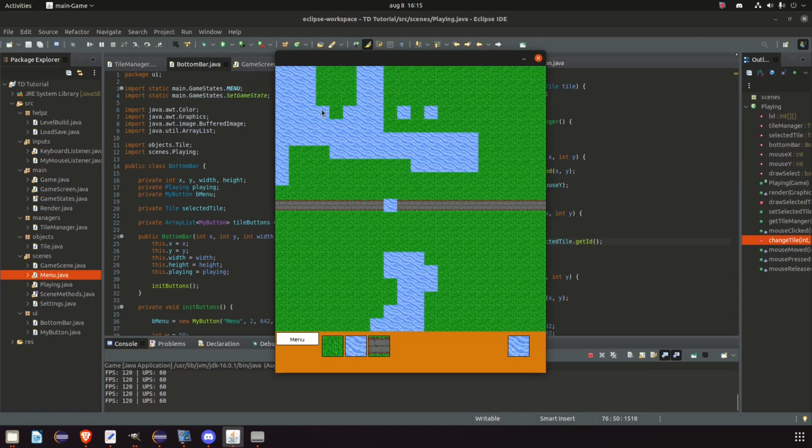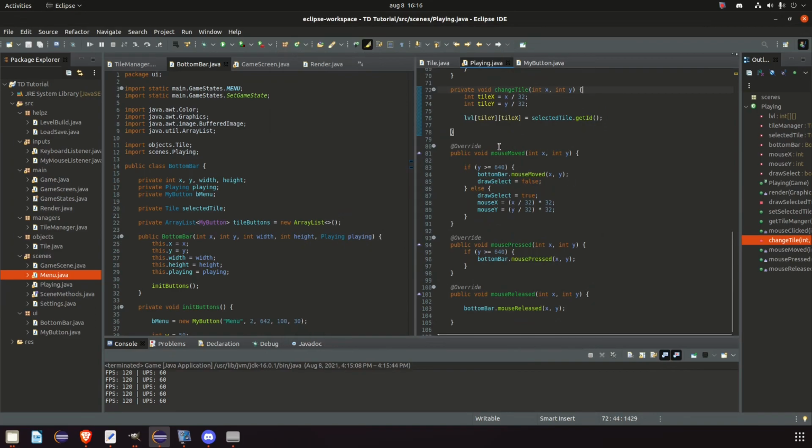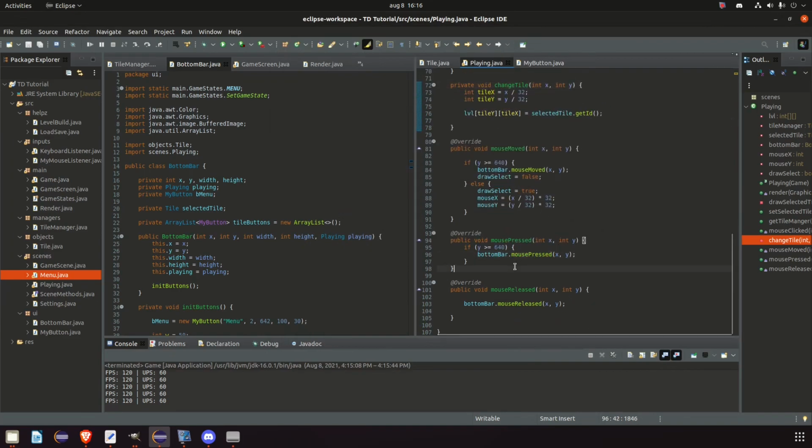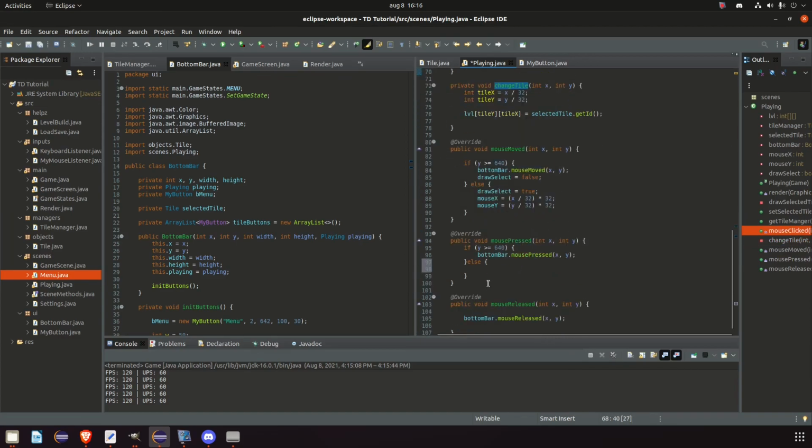But we have a little bit further to go, so let's make it so when we drag the mouse, we change it all. Let's do that. And that won't be too much more difficult. Instead of using mouse clicked, we go mouse pressed and do the same check here. Else, we say change tile. Let's just copy this. In the same spot. Boom. Not pressed. Oh, right. That's right. My bad. Not mouse pressed. My bad. We actually need to implement.